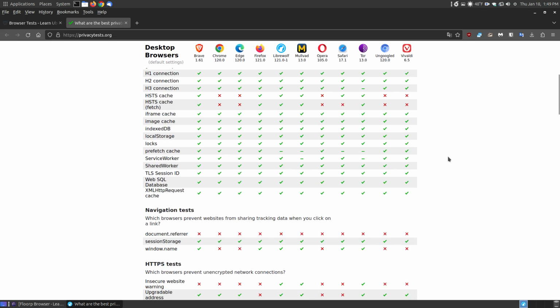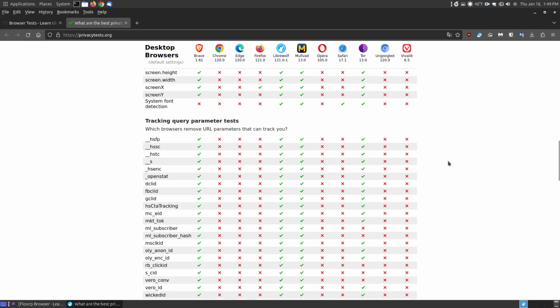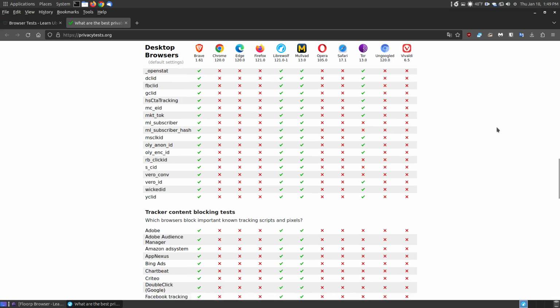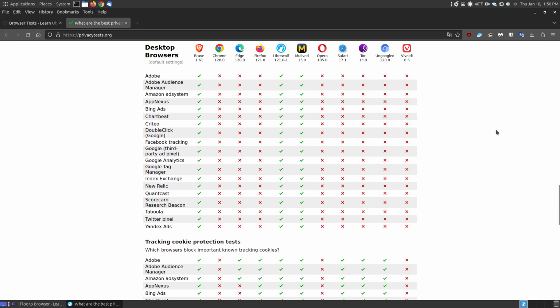When you compare and you scroll down and look at those, the ones that have the highest ratings, if you look down, these are high, these are high, and these are high. The top most private browsers by default are the Mullvad browser, the LibreWolf browser, the Brave browser, and the Tor browser. So those are your four most private browsers by default settings. I'm not pushing for those because Firefox, even though it doesn't show up with the default, you can harden the Firefox. If you've never heard of hardening Firefox, you can bring up a search engine, or you can even go to YouTube and look up hardening Firefox.